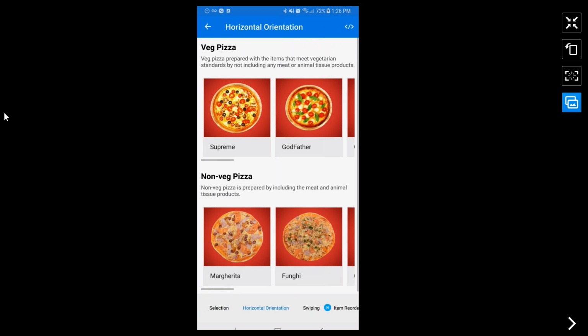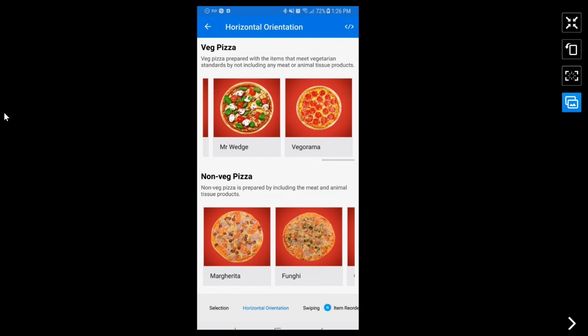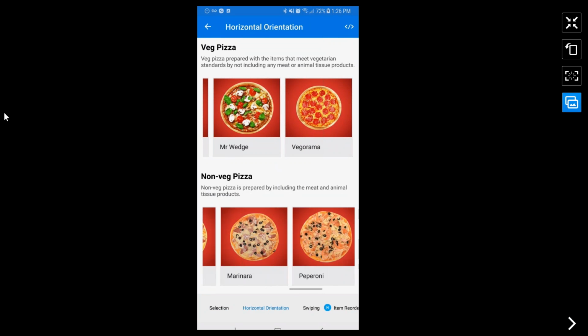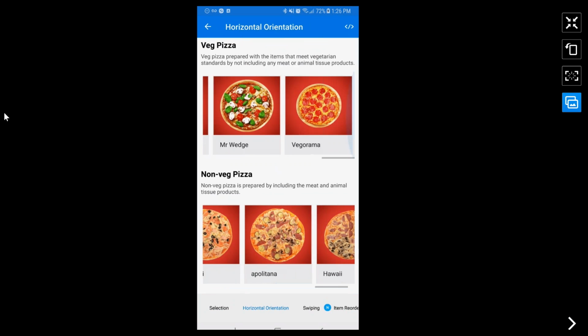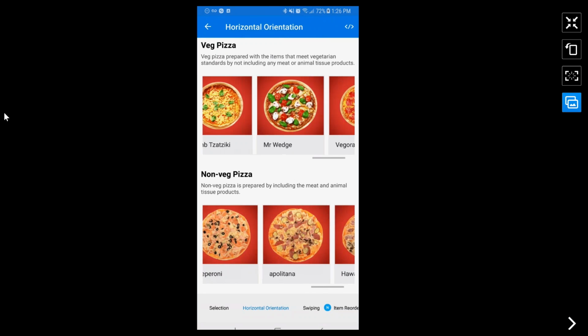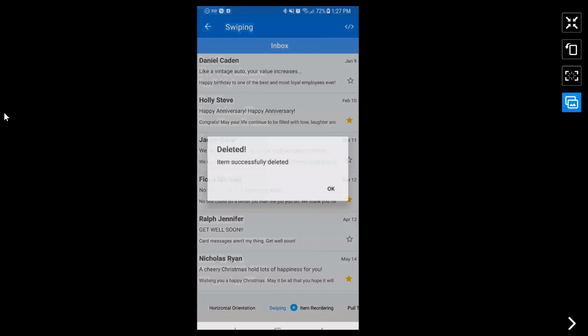Our list views can also be set horizontally. So you can have a horizontally scrolling list view, and because of that, you can fit more than one on the page. So you can have multiple list views, and you can even activate them simultaneously using two fingers. So we also have swipe actions here on the list view, just like we did on the grid. So a left swipe will give you one action, and a right swipe will give you another.